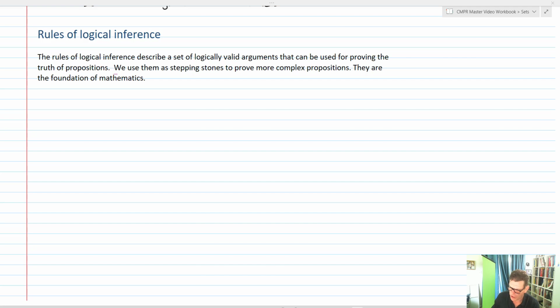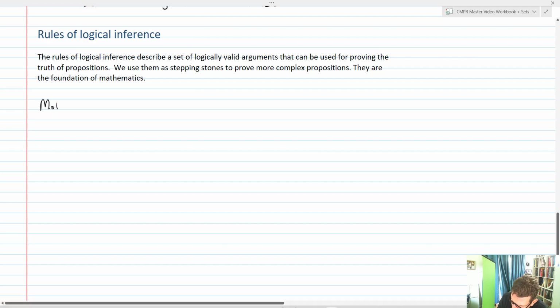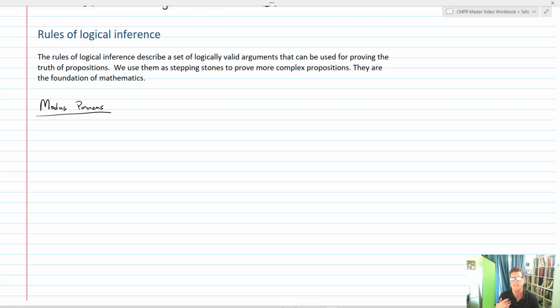So we'll start out with the first one. The first one's called Modus ponens. By the way, for students inside of my class, we have a list of these. In addition, you can often find lists of rules of inference, so you don't necessarily need to memorize them, depending upon what you're doing. But I do want to make sure that you see them and see where they're coming from.